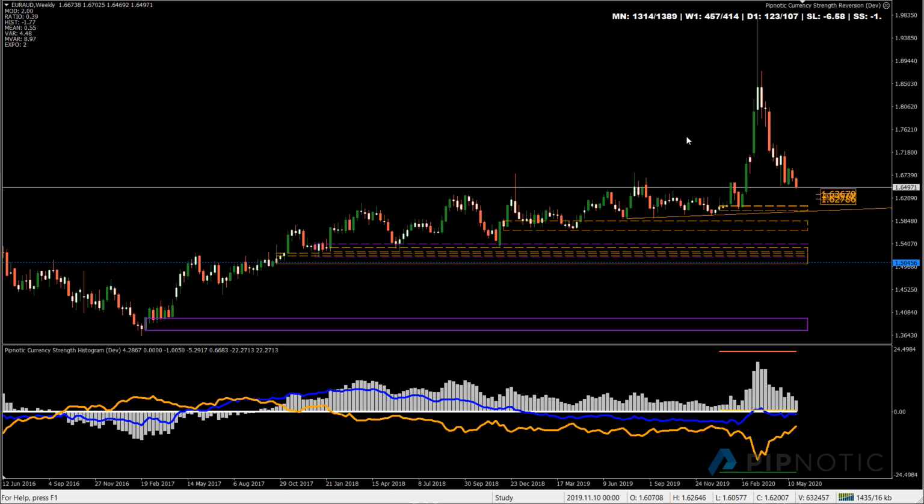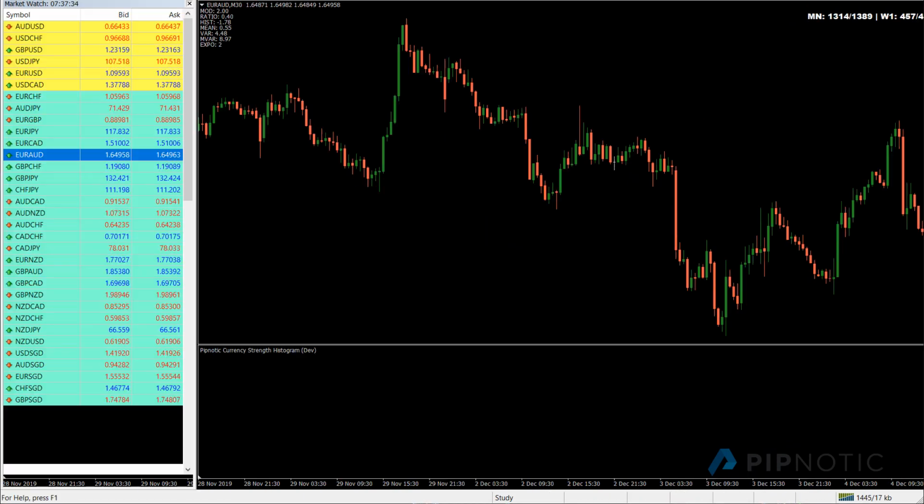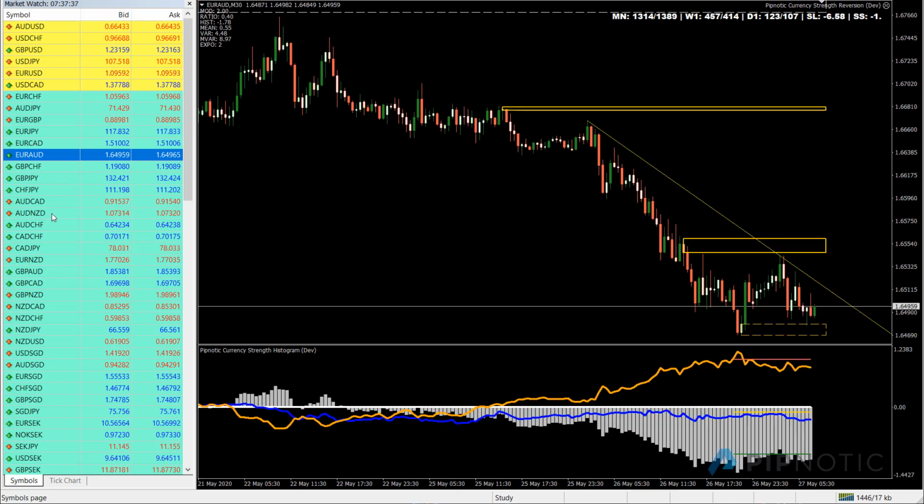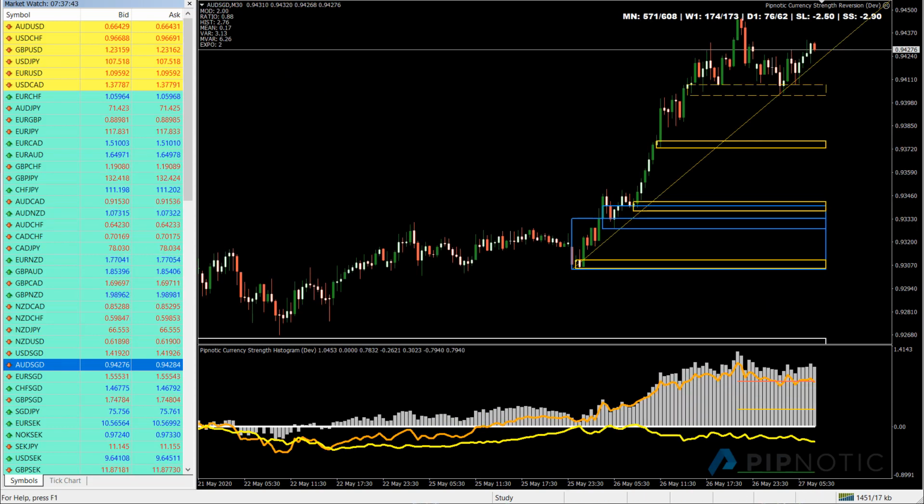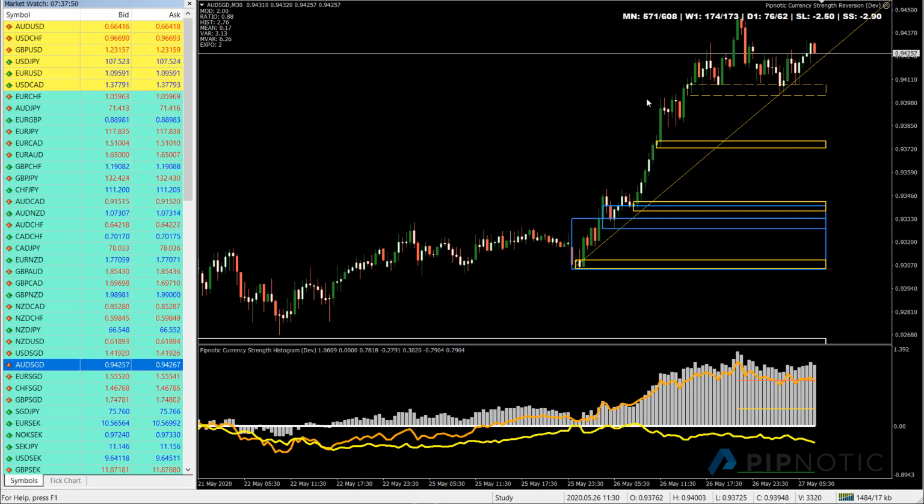Okay, let's have a look at something else. Let's have a look at Australian dollar, Singaporean dollar on the 30-minute chart. Aussie, Singy. So we are distributing, which means that we're running pretty high, and we're informed of this at around here. We were told, well, we're getting pretty deep. You can see around here we're being told that we're moving high. We're starting to push higher and higher and higher.